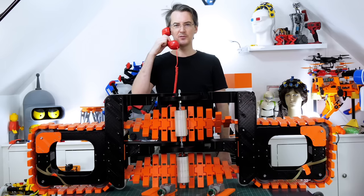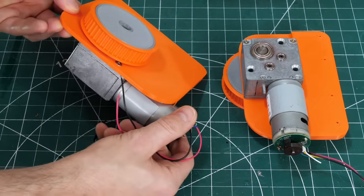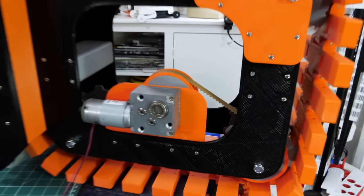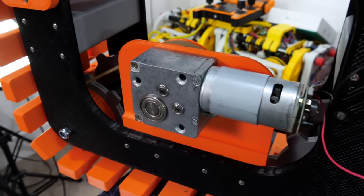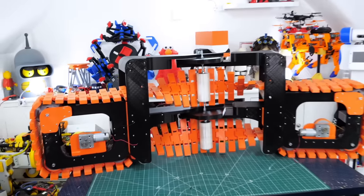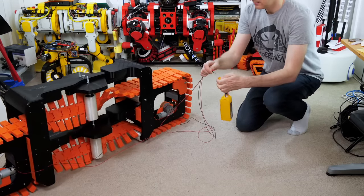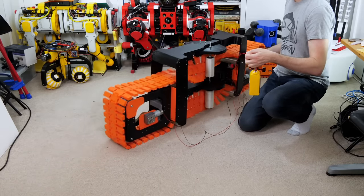It must be time for some motors. I'm using these worm gear motors again, which are 24 volt — they're pretty powerful and there's a big pulley on there to drive the wheel. There's one of those fitted in each side, just driving one of those sprockets, the one in the very far corner on each side. I've just sized those plates to hold them to get the belt tension exactly right. It's pretty massive, but it seems to run okay, so I'm pretty happy with how that's working — the motors have got enough power to turn it and it seems to be running pretty freely.